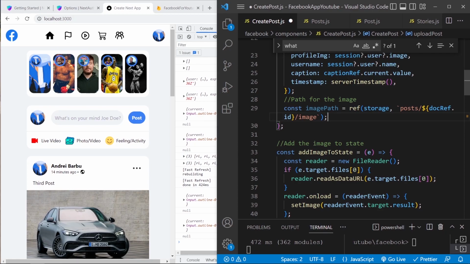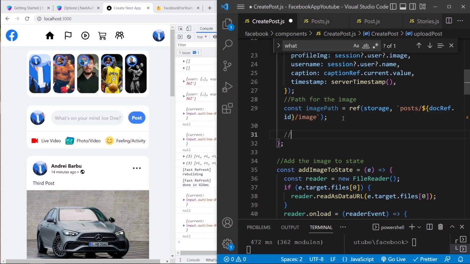The next thing is to upload the image to this path. So let's create a function, and this function will upload the image to that address.